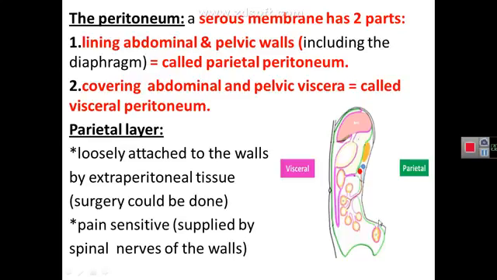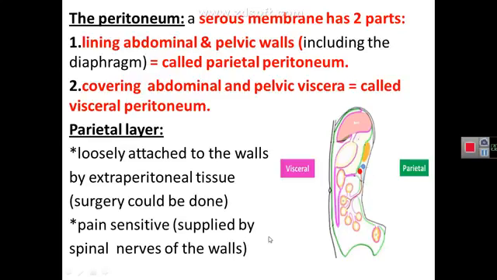because sometimes you need to do an operation for the kidney. This is a drawing of the kidney. You can approach the kidney by an incision from the back, in which you will be able to do an operation on the kidney, which is covered anteriorly by parietal peritoneum, for example getting stones out of the kidney without rupturing the peritoneal wall and without entering into the peritoneum.